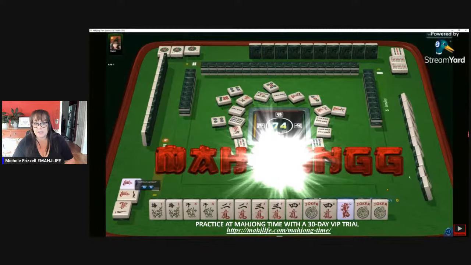Let's play Mahjong and demonstrate inside out, outside in, sabotage, and optimize. That's what we're going to work on today. I'm going to share my screen and we'll get to the tables.